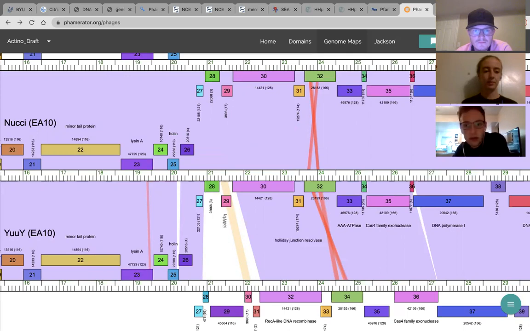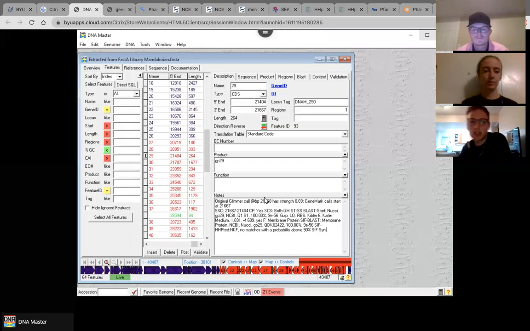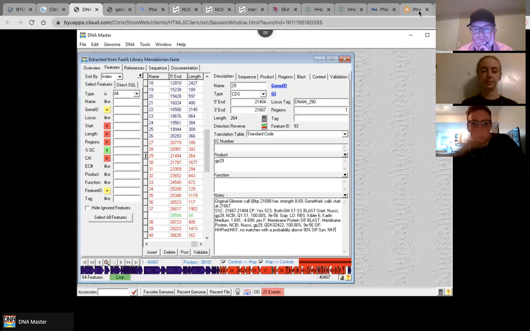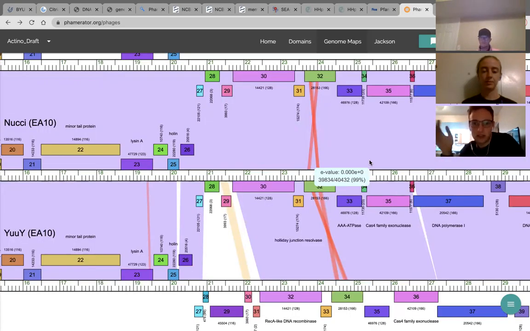So we're going to put NKF. The reason why this happens is because there are set numbers of proteins and genes that have already been put in there, and essentially what SEA-PHAGES is looking for, it's okay to put NKF if the name on Phamerator isn't given.